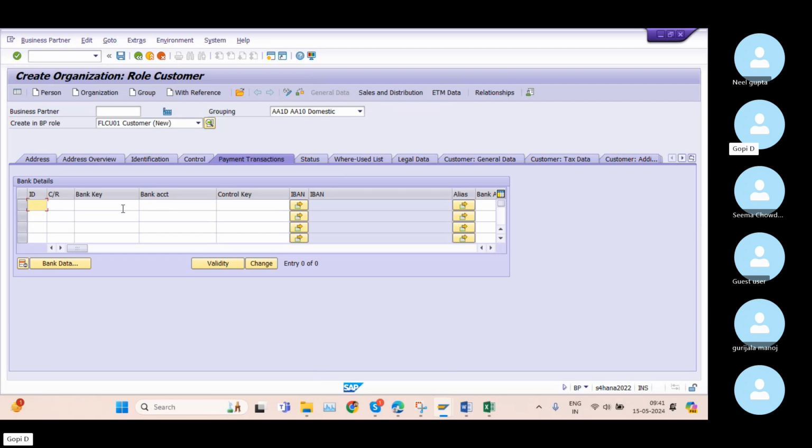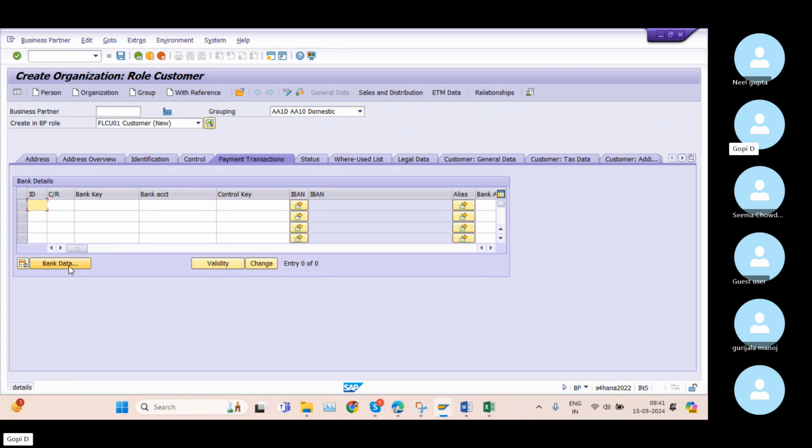That's the reason we maintain the payment transaction details here. Here you can see the bank key, the bank account, the control key, IBAN, international bank account number, the bank account alias, reference details, extension details, ID, valid from, valid to. So we will be maintaining all this data.